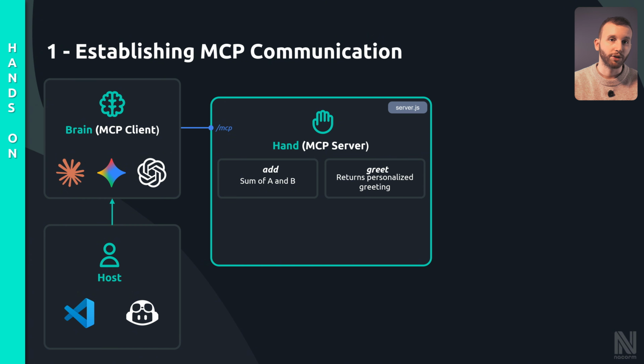2 things worth mentioning here. First, register tool takes 3 arguments: the name, a config with description and schema, and the handler. The description is what the LLM reads to decide whether to use this tool, so write it clearly. Second, the input schema uses Zod. Zod validates every parameter before your handler runs, so the LLM can't send garbage. By the end of this part, VS Code Copilot discovers your tools and calls them through natural language.